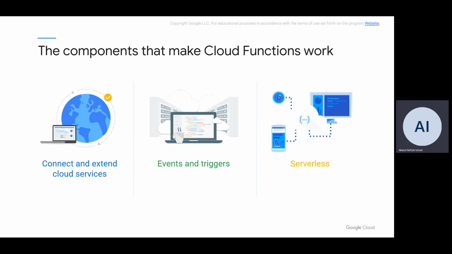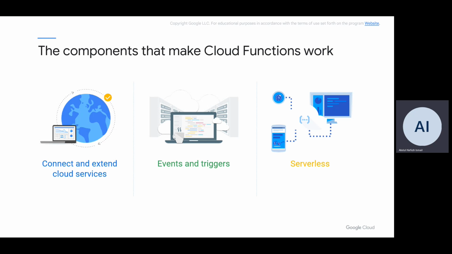So Cloud Functions provides a connective layer of logic that lets users write code to connect and extend cloud services. Users can listen and respond to a file upload to cloud storage and a log change or an incoming message on a Pub/Sub topic.